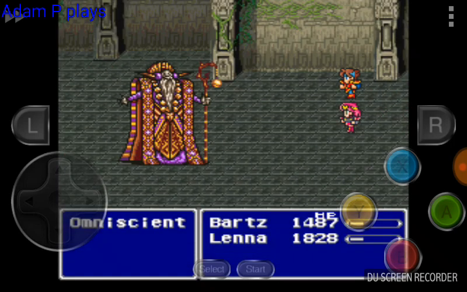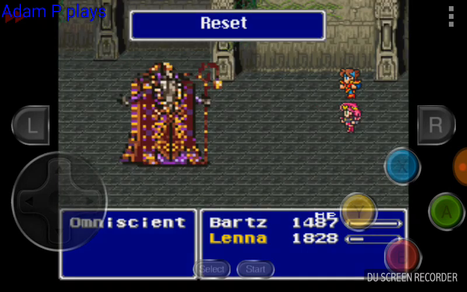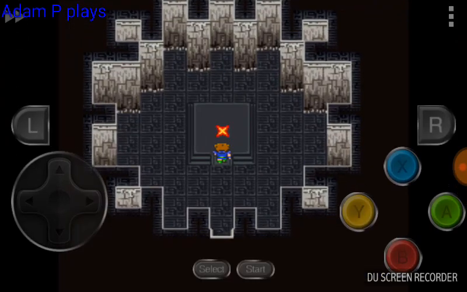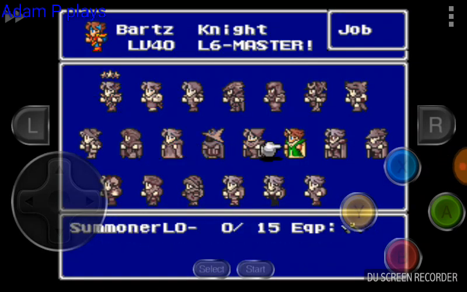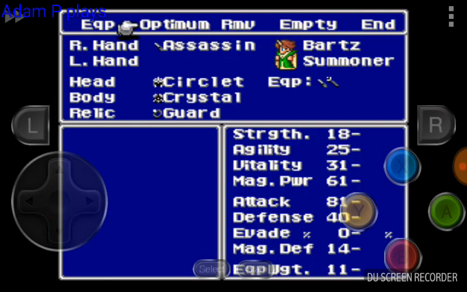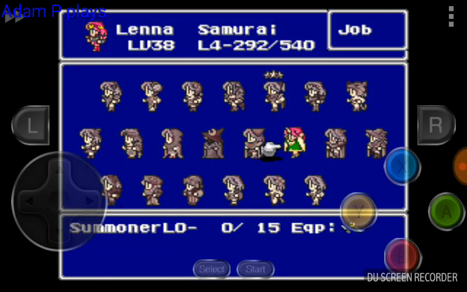So here's omniscient. I'm not going to do that, actually. Let's go. Oh, of course, reset. Haha, very funny. Really? Can I not even use this at all? Jesus Christ. See, I definitely have to use magic. Ah, dear. You be a summoner. That can equip armor. Because that's really helpful. And you be a summoner.